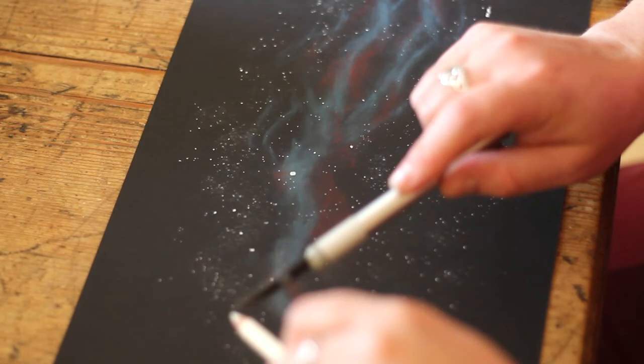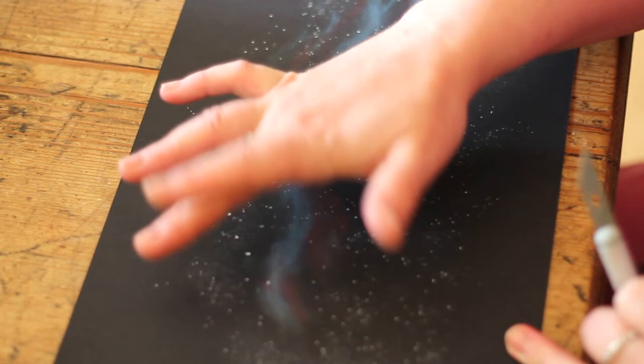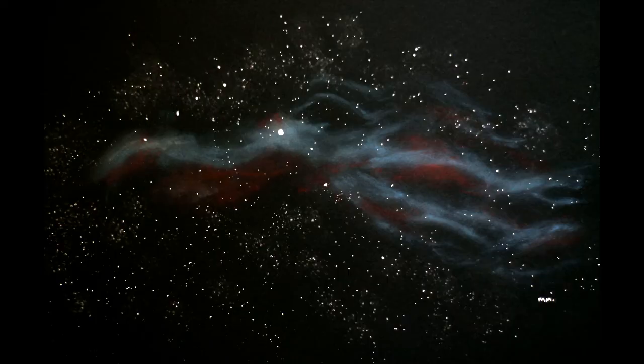Make sure you get all your edges as well, because there are bits on this sketch where I didn't go all the way to the corners, so it looks like there's an empty patch of sky in some parts. The crucial thing is that you hold your pastel pencil very high above the page so you don't get a thick layer. So this is the finished sketch — you've got those lovely tendrils, it looks very three-dimensional, it has a softness that feels a little like you're looking through an eyepiece. If you wanted to you could go in with a pencil and add harder edges throughout some of those tendrils. At no point did any of my pastel pencils actually touch the page when creating this sketch.